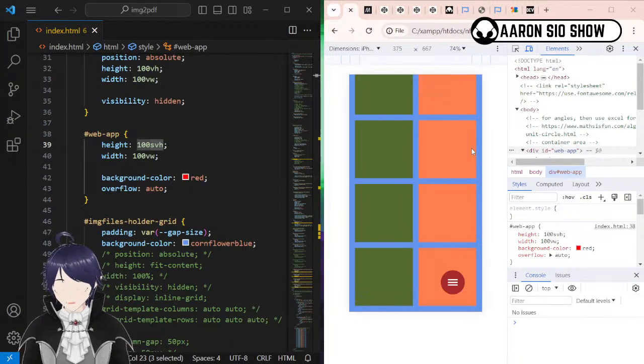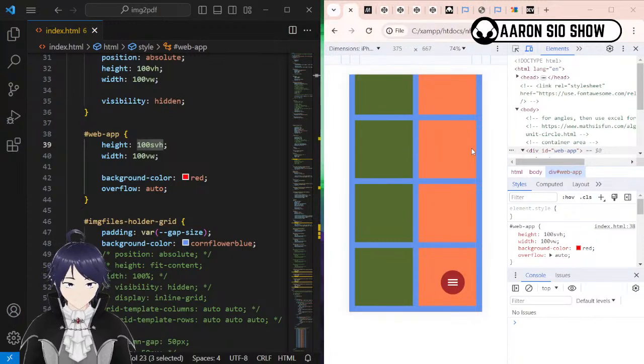So for now it is currently syncing in the background. So I'm waiting on my phone to see if it would adjust.